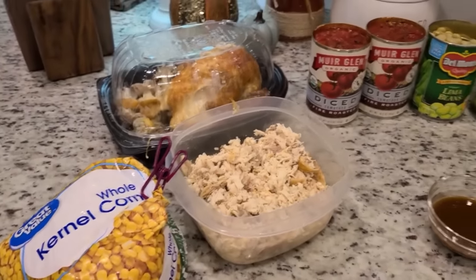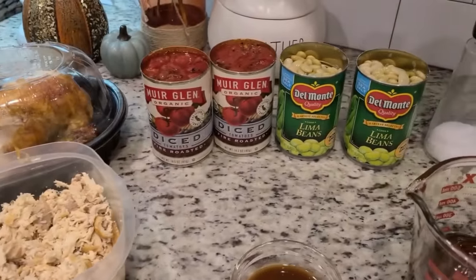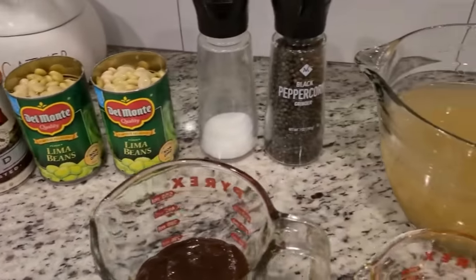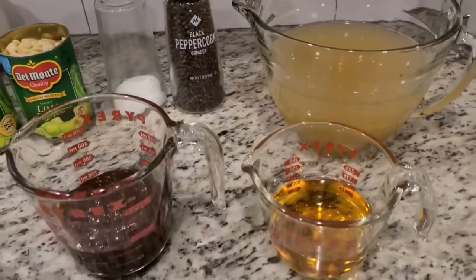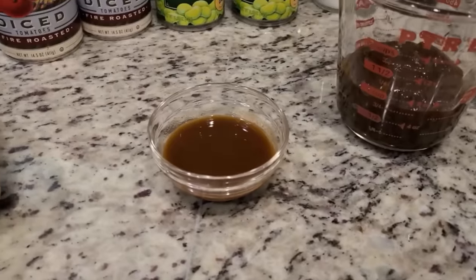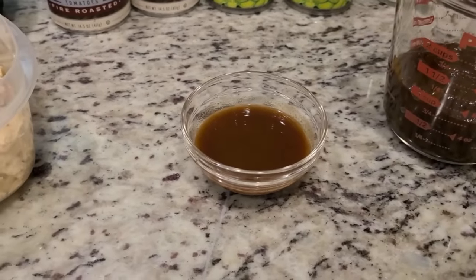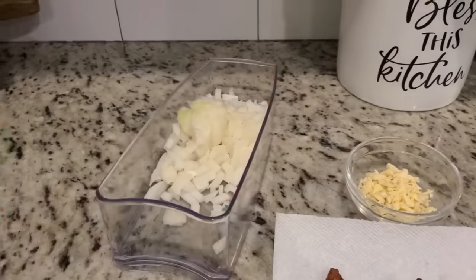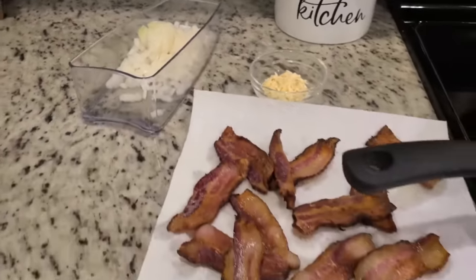I've got frozen corn, rotisserie chicken, diced tomatoes, fire roasted diced tomatoes, lima beans, salt and pepper, chicken stock, apple cider vinegar, a cup of barbecue sauce, 4 tablespoons of chipotle pepper sauce. Hang on, and I'll show you what that looks like. That's it right there. Then I've got onion, garlic, and bacon.